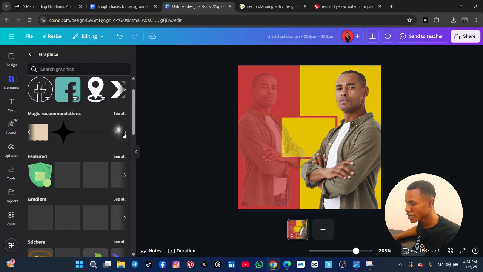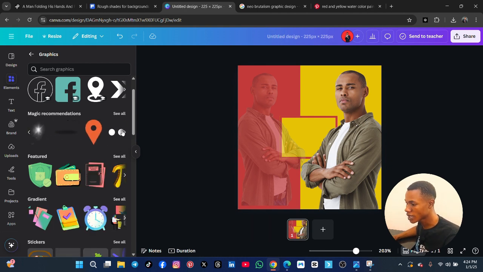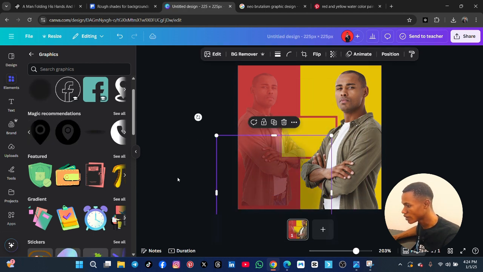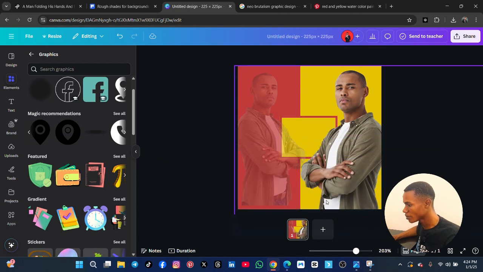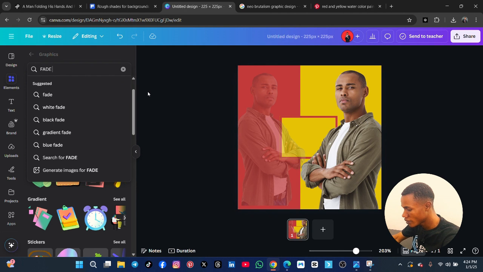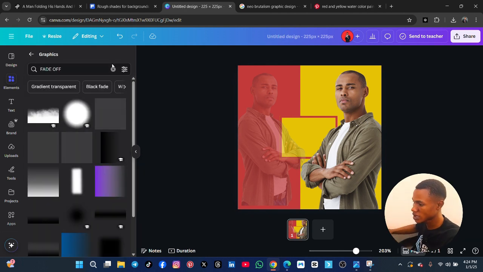Please just hold on while it loads. Even on your phone, sometimes it may take time like this. I forget the exact name that thing is called, but then we have to bring it like this. This is not the one I want. We want the one that will take from the beginning. So I delete this, and then I put, how did I call it? I will just pull it, please, fade off. I will just choose the fade off.